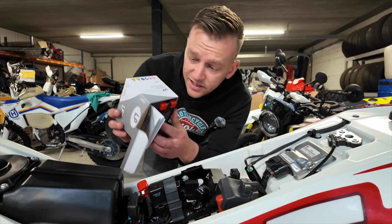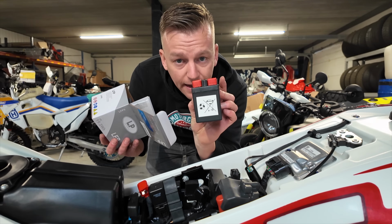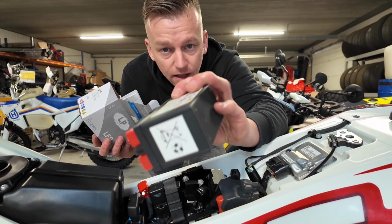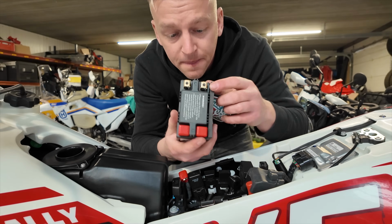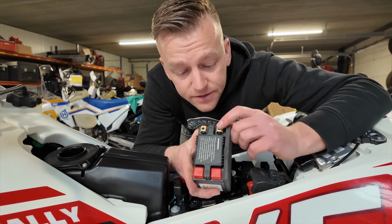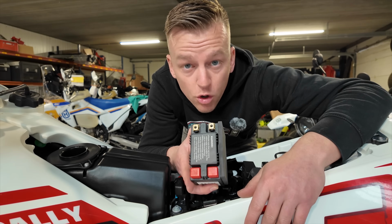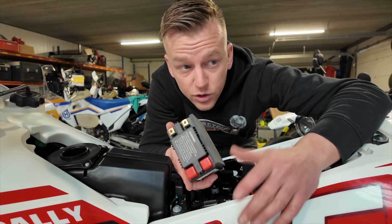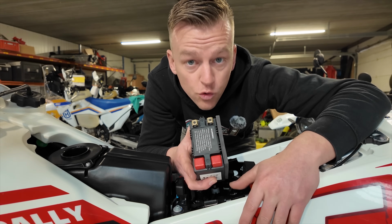Battery. This is probably the tiniest battery that I've ever seen. What in the world? Look at that. This thing is tiny as hell. Yeah, you gotta put a little bit of protection to one side. It's got two positives and two negatives because the normal positive and negative is for the bike. And the other ones is actually for the roadbook. If you get the upgraded version, which is not street legal, only for rally use, you can use these for your roadbook.